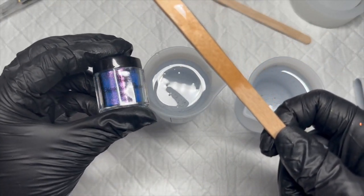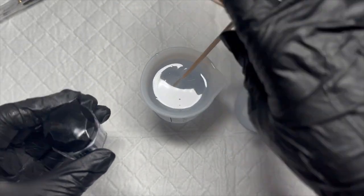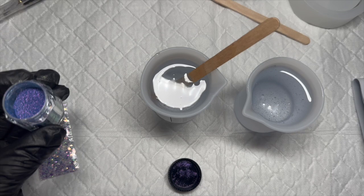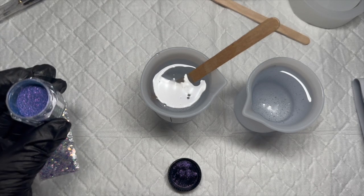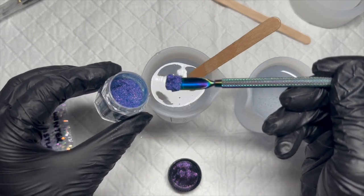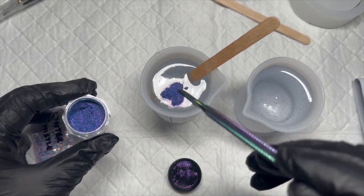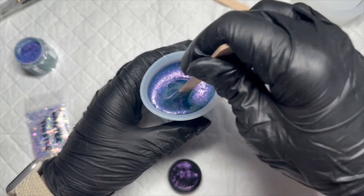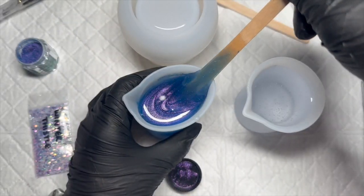Then I'm going to put, that does say grape. Yes, this one was gorgeous. It's sort of like a purpley blue. So I'm going to grab my cuticle pusher and use it as a little scoop, and I'm just going to throw some in. I didn't know at this point how much I was supposed to use, but this was loads. It was fine. It was great. I'm going to mix it in.